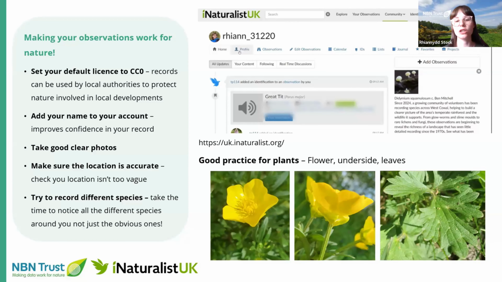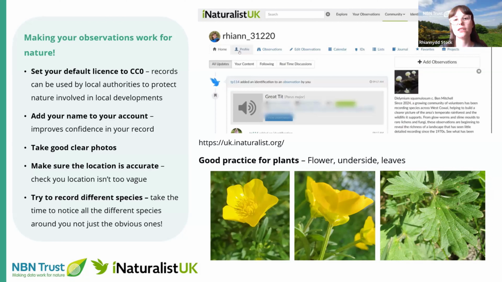So it's really good if you can set the default license on your account for your records, or observations as they're called in iNaturalist, to be this CC0 license, which just means that there are no restrictions on your records being used.